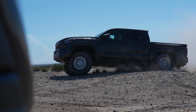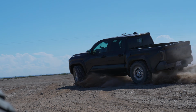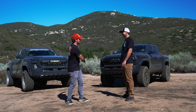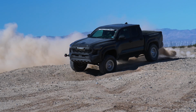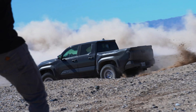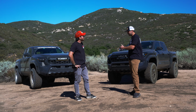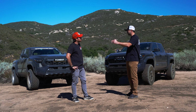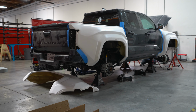So now knowing that you like this and you like to have fun, are you ready for what's next? I was thinking about that a lot, and with this pre-runner setup that I got to experience, you guys pushed the bar so far, I cannot imagine where you're going to be with long travel. Where is this going to go? It's the next step. We have MT Trail Runner, we have MT Pre-Runner, and the next thing comes long travel. That's what we're going to be doing on your vehicle, and you're going to have the first Dirt King long travel kit on a 24 and up Tacoma.